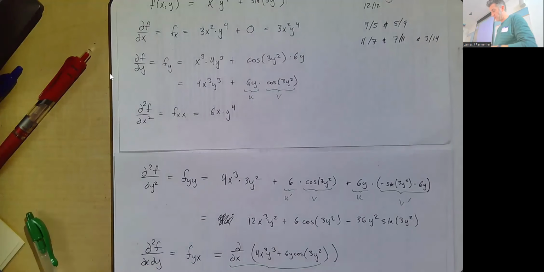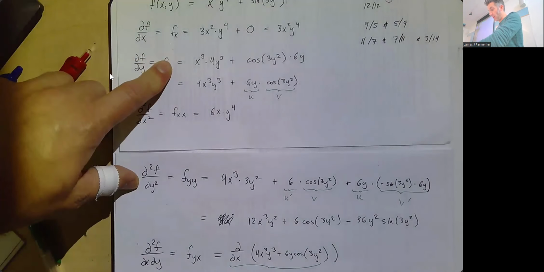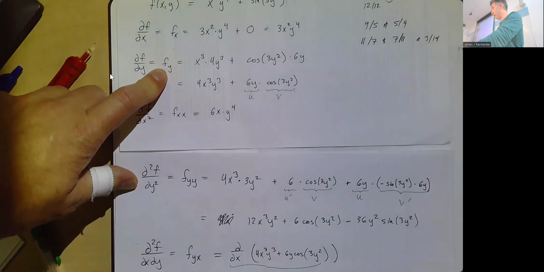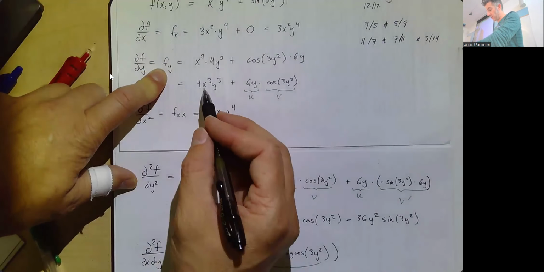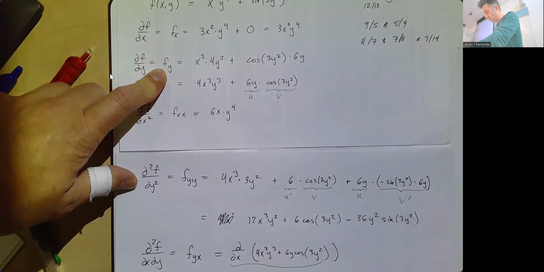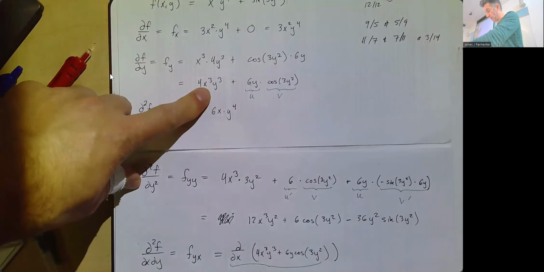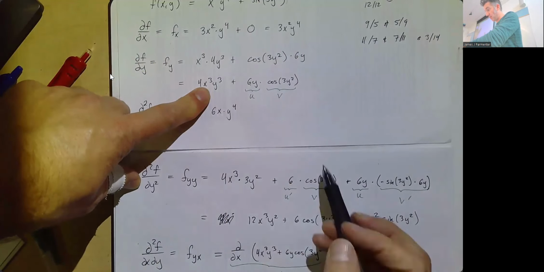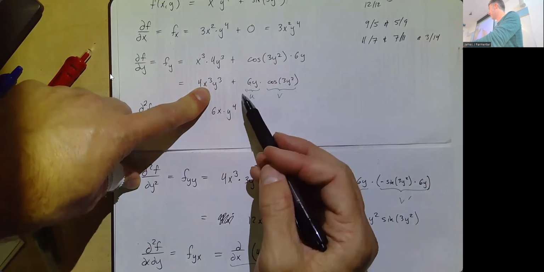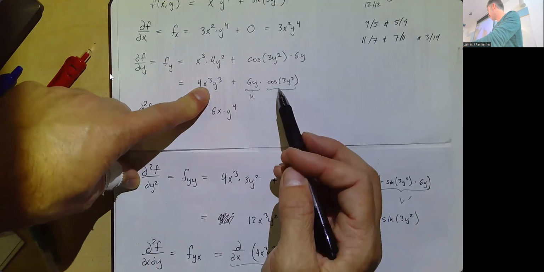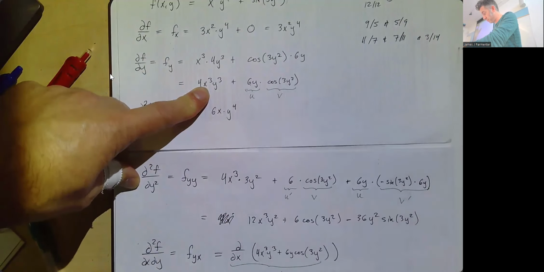and just say, I'm going to look at what f_y is, and then ask myself, what's the derivative of that with respect to x? So the derivative of 4x cubed is going to be 12x squared. The y cubed multiple is going to hang out. And the second part doesn't have any x in it. So the derivative of that with respect to x is going to be 0. So our answer is 12x squared y cubed.